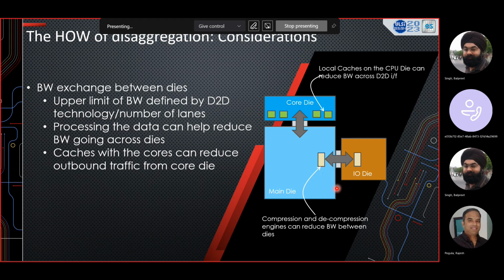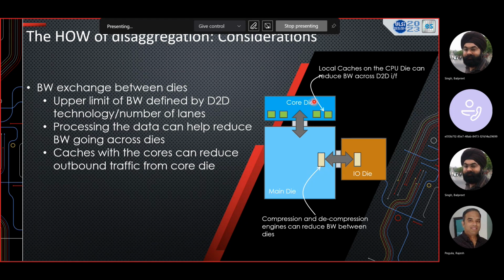So if you see that the amount of information that needs to pass from one of the dielets to the other is going above that, what could you do? What are the things that you need to take into account? One option could be, let's say you have a main die and you have your IO die in a separate dielet and you have a lot of information passing between the two. Maybe some kind of decompression engine can help you reduce the overall amount of raw data that's passing. In general, raw data is going to be much larger than any kind of processed data. So any kind of processing can help you reduce the amount of overall bandwidth that's passing. One way could be some kind of decompression engine sitting there that can reduce the amount of bandwidth going across.